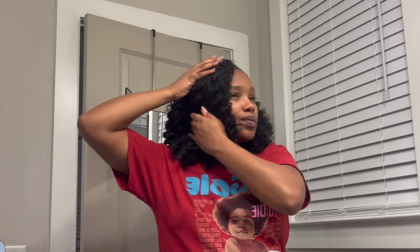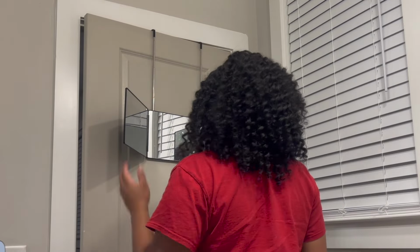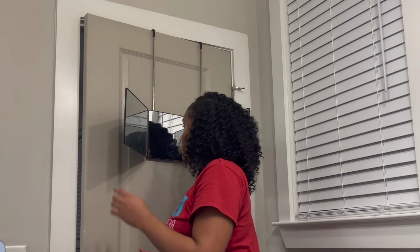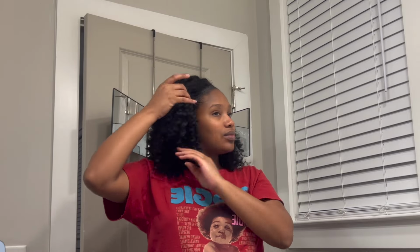Just a reminder, you see me rubbing my hands through it, but I'm not rubbing my fingers through it, because this hair will get frizzy. You don't want it to get frizzy. You want it to keep that curl. So don't run your fingers through it. Don't run a comb through it, no type of brush or anything. But I was so happy. This came out so cute. I definitely will be doing this style again, trying different curl patterns, trying different lengths.